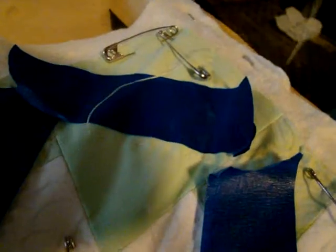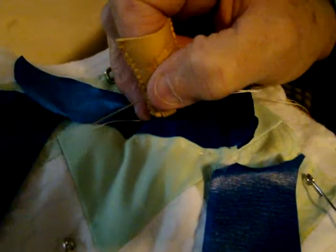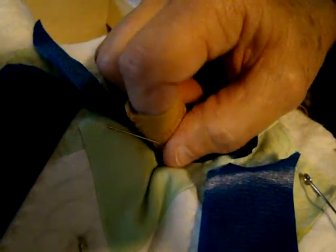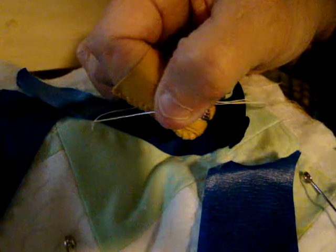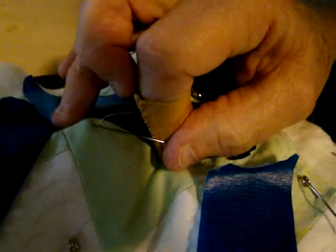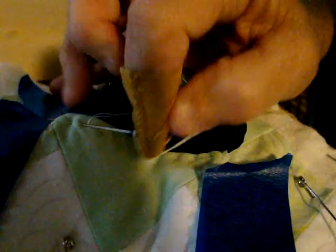But you can push with the leather thing, and you can pull also with the leather finger. I guess it's a thimble, a leather thimble. But I do love it. It's really a nice one. The metal one, I'm working with it. I seem to have a little more problem with it than I do this one. But they're both well worthwhile.